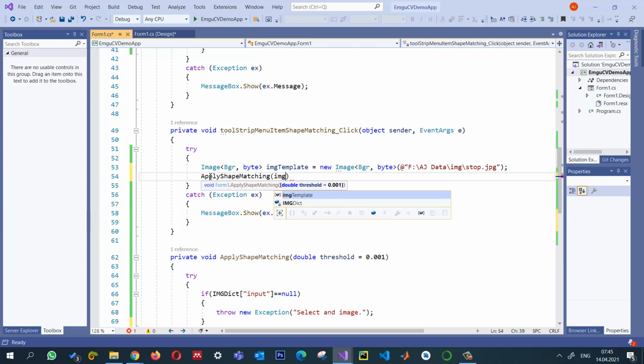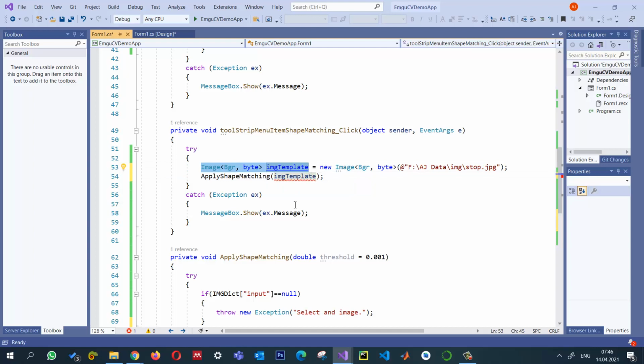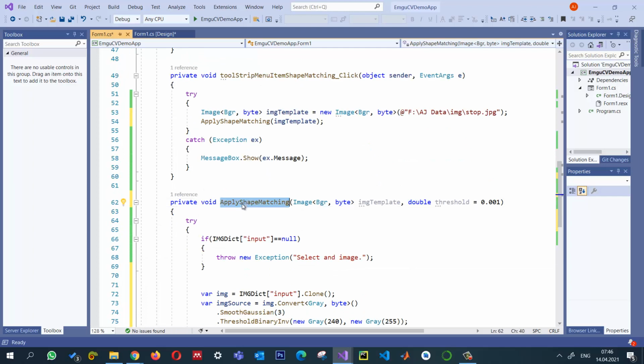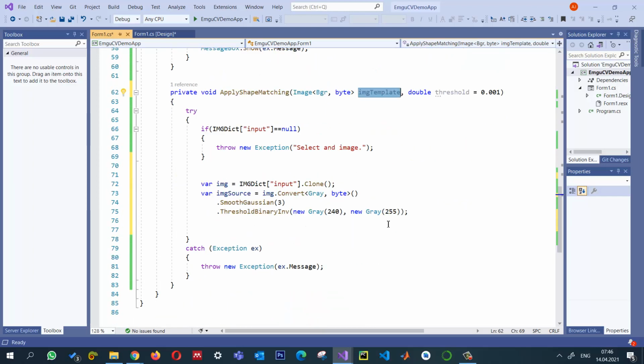So img template, and just keep the next value as it is. We have to read this image as it is. I'm just going to write it here as a parameter in this apply shape, so we are going to provide a template. Okay, so that template is also basically a BGR image.